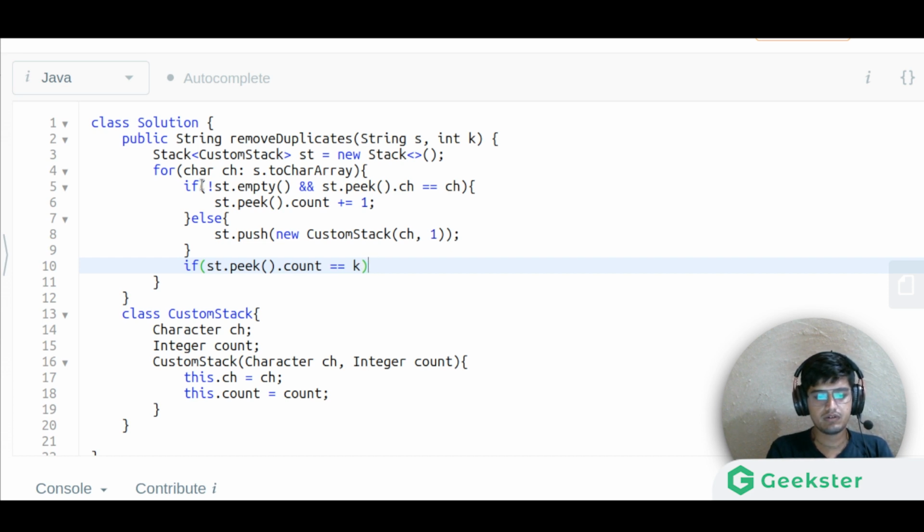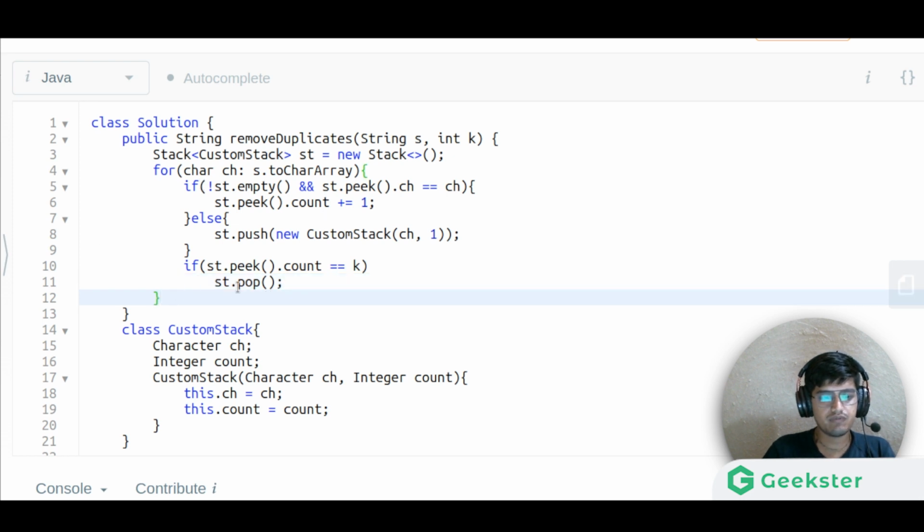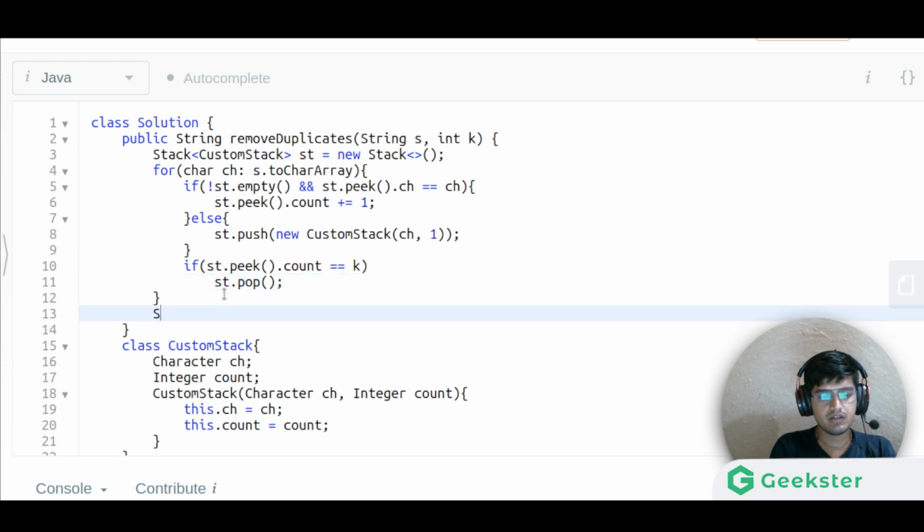So we'll write st dot pop. After this for loop, we'll be making a string builder, sb equals new string builder.